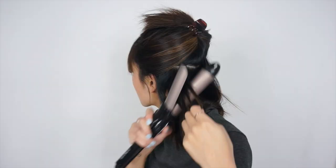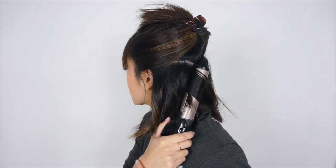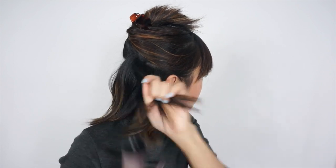This first layer is usually hidden, so I don't really care too much about it. I curl all the strands away from my face on both sides until they meet in the middle at the back. Also, if my eye looks red or swollen, it's because I got a stye. Nooooo! I hope it's not too distracting.